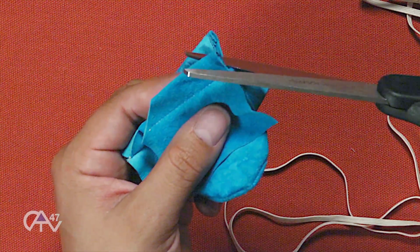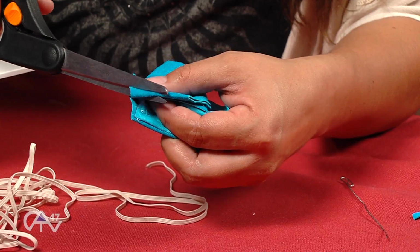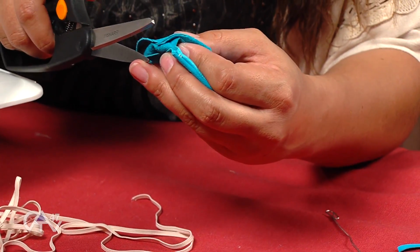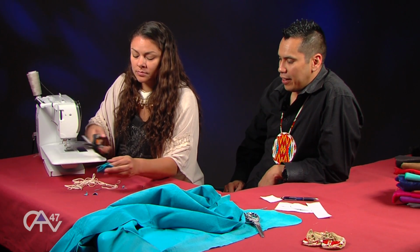I mean, you can always add your own touch to these moccasins. You don't have to add fringe. You can add fringe. You can do lots of fringe. I've seen people round the fringe.